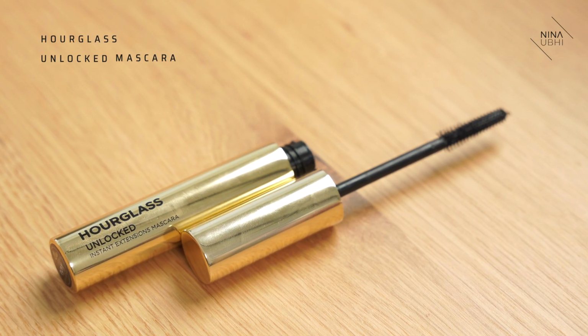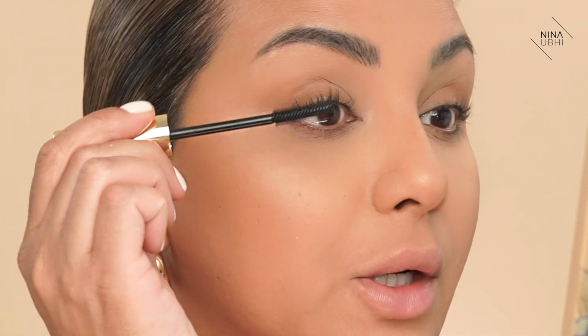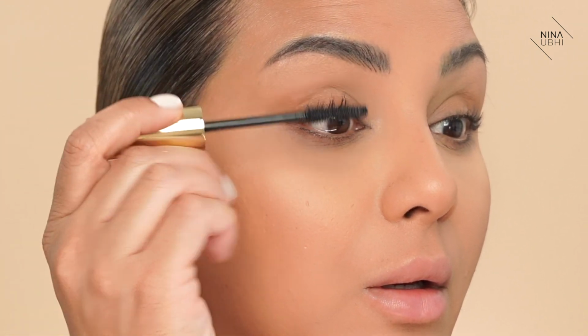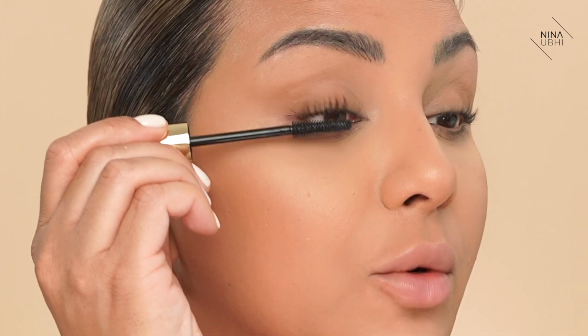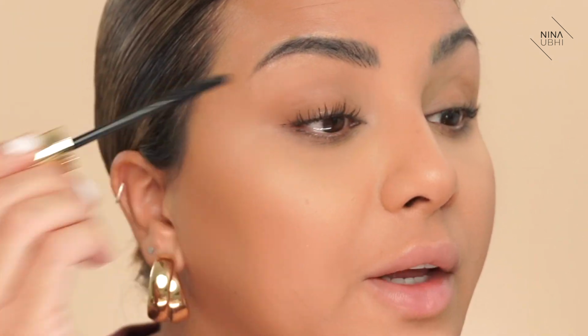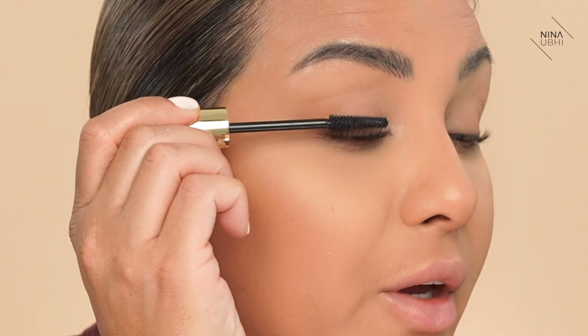Okay, let's use the Hourglass Unlocked mascara. I usually use the Caution mascara, but I'm gonna go with this one because this seems to be the one that everyone uses. Anytime I say, have you tried the Hourglass mascara? They're like, yeah, I use the Unlocked one. I use the Caution and I love it.